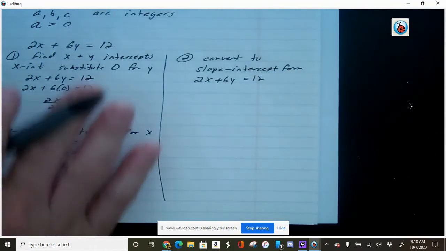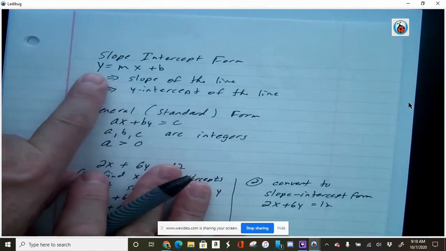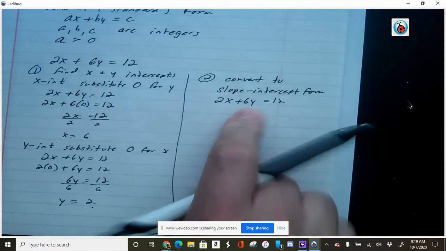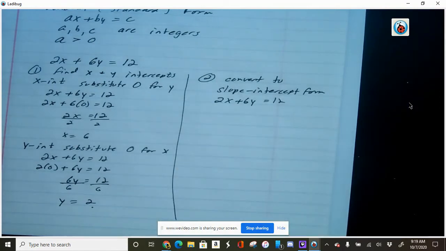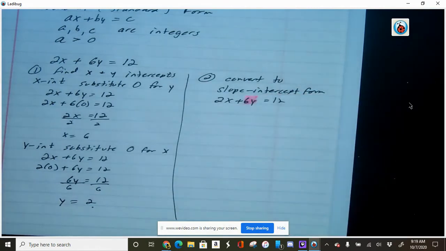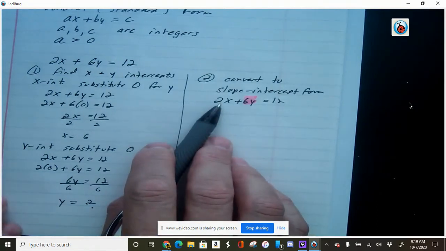Now, if you remember in slope-intercept form, we have isolated the y, or the y is already isolated. Actually, we didn't do it. It was already isolated. That's what we want to do here. We want to isolate that y. So let me highlight it. I will actually highlight this whole entire term because I'm not going to touch it until last. So the first thing I need to do is get rid of this x term.